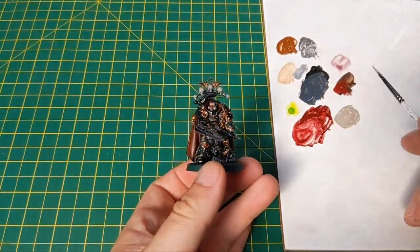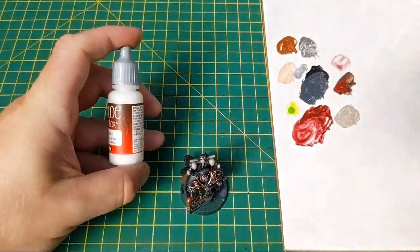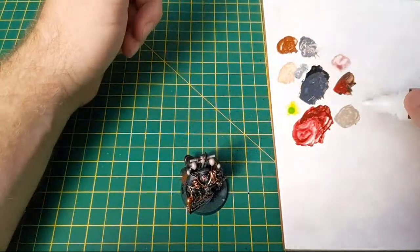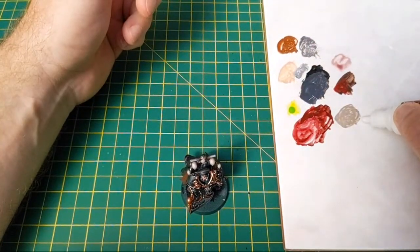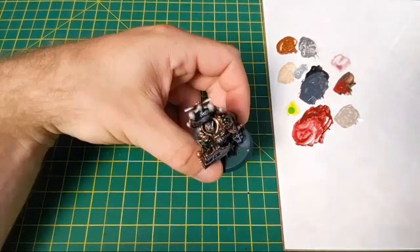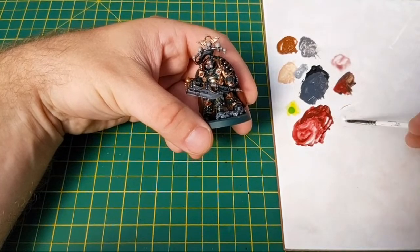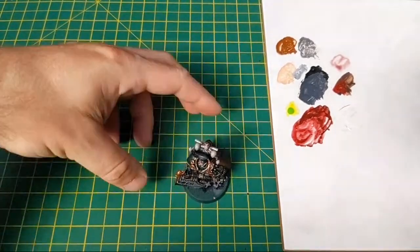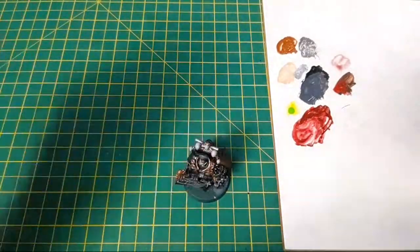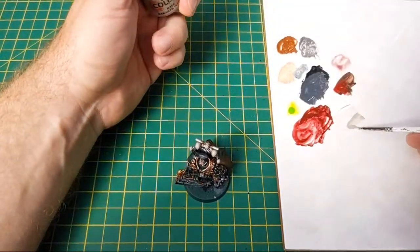There we go. So what I'm going to do now, I need a dab of white, which we're just going to mix into that Rakarth flesh. It's going to be really easy, and that will give us our highlight layer. And this is the approach I take to highlighting everything. Shade it down, add white, bring it back up slightly, way too light. And you can do this effect quite quickly as well.